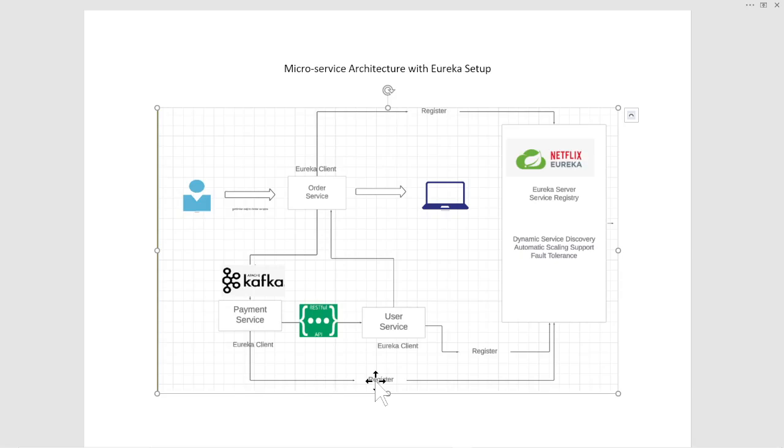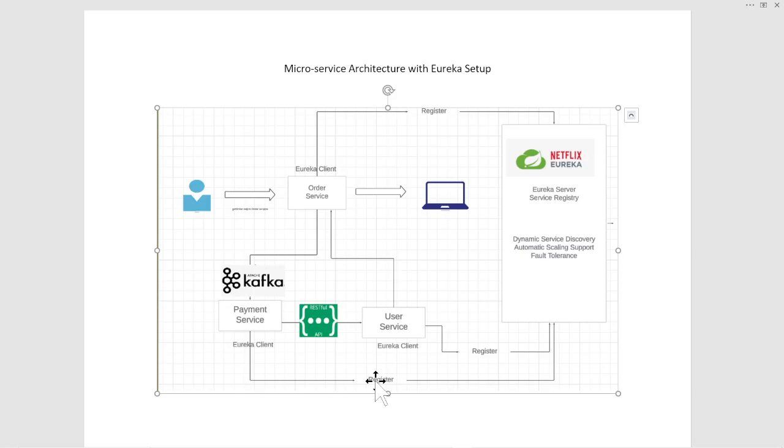So let's see how all of this works with the new Eureka Server introduction. The user places an order. The order service receives a request. The order service needs to communicate with the payment service for processing. It queries the Eureka server to get the latest instance of the payment service, instead of using hard-coded URLs as in the previous diagrams.